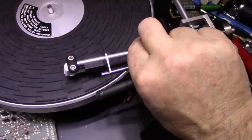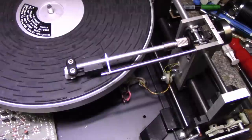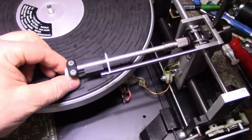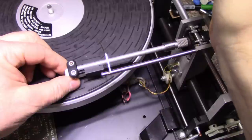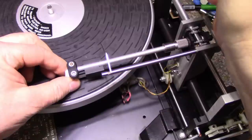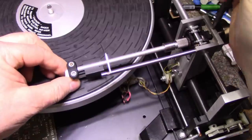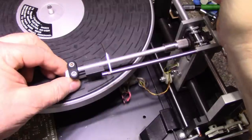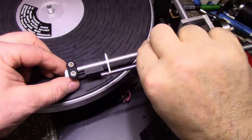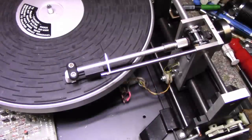How far did we get? It's not even touching the seal, about 2 millimeters off the mat. And if you figure, it'd probably hit the record now, but it wouldn't hit the record before. So let's give it a little bit more. You know, I think I'm just stripping this. Not quite there yet.